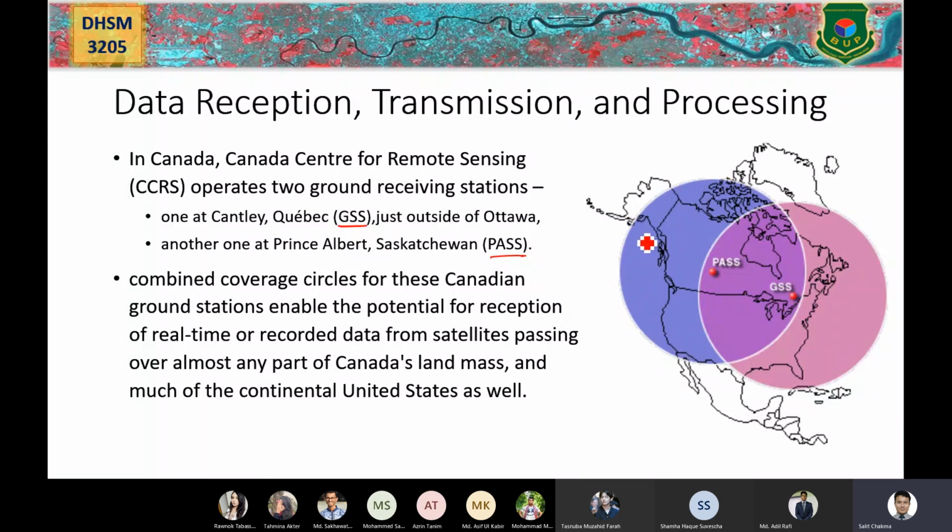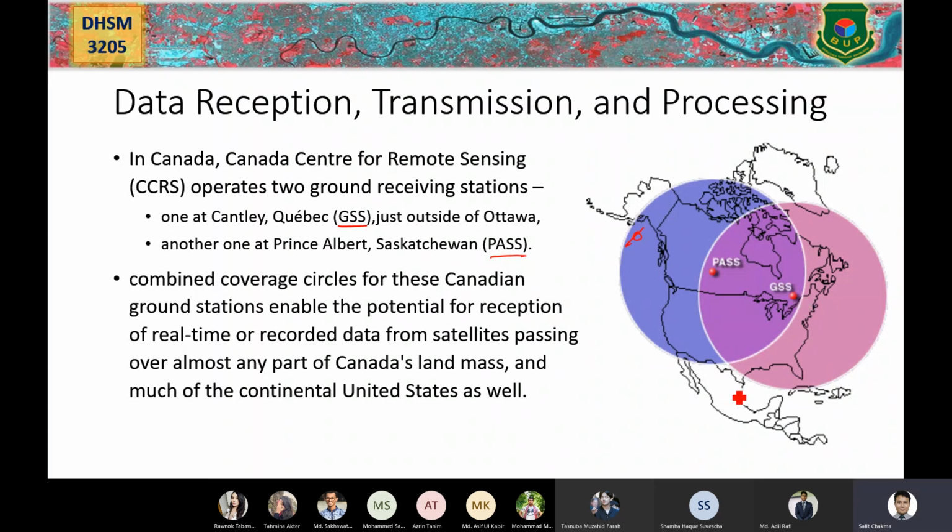So if any satellite is on the horizon located here, then PASS could receive the data from that satellite, but GSS could not receive the data from the satellite.